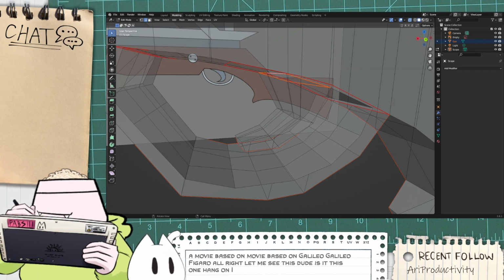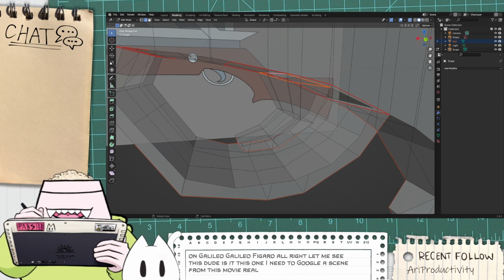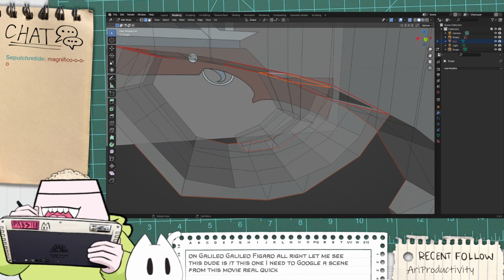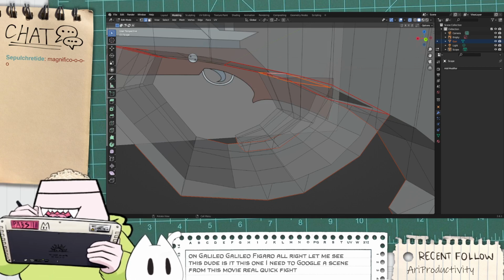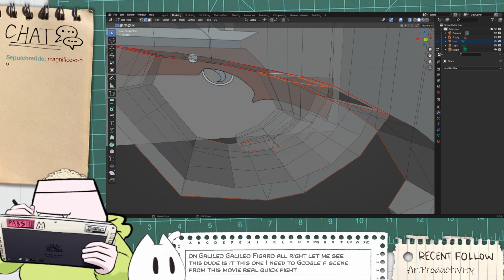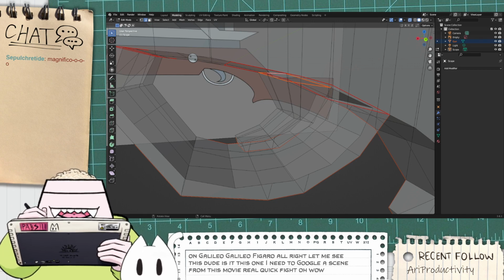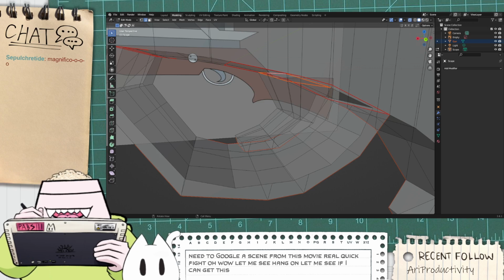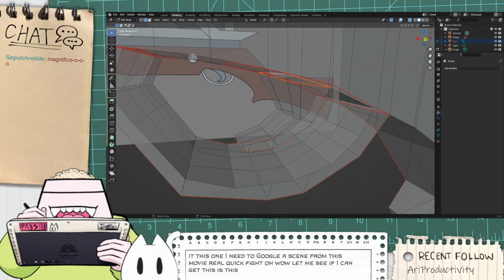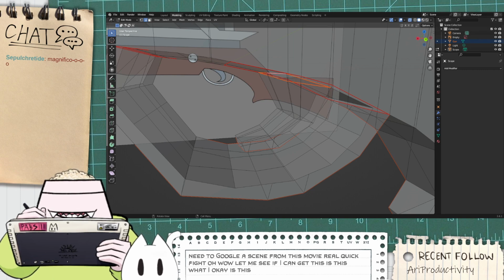Hang on, I need to Google a scene from this movie real quick. Magnifico. Fight. Oh wow. Hang on. Let me see if I can get this. Is this the one or is this a different one? No, I think this might have been the different one.